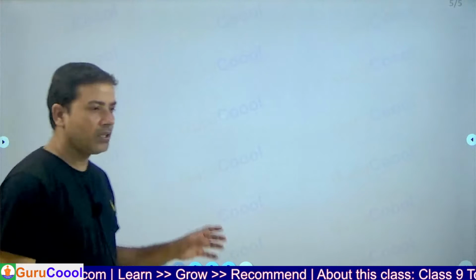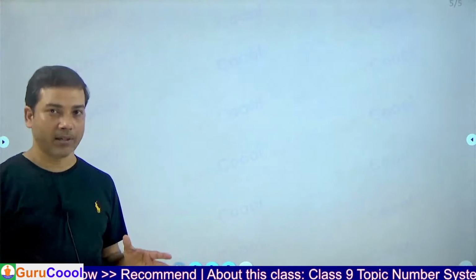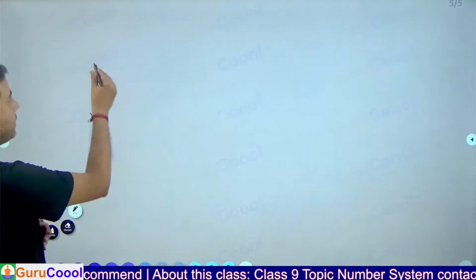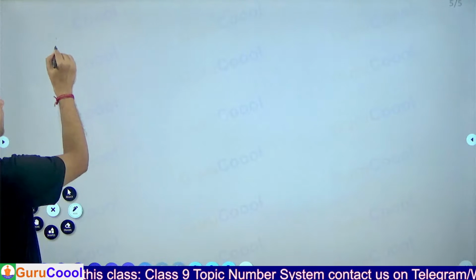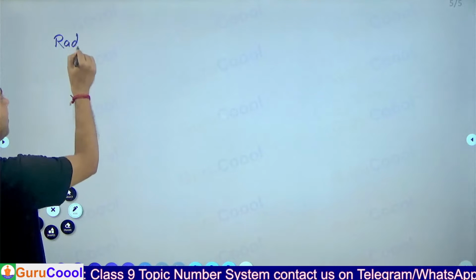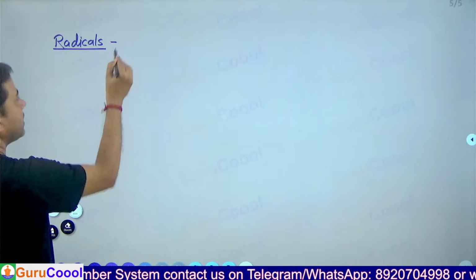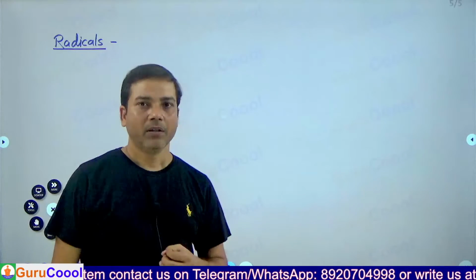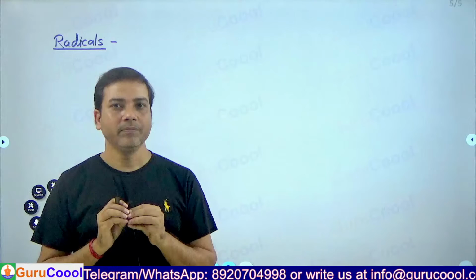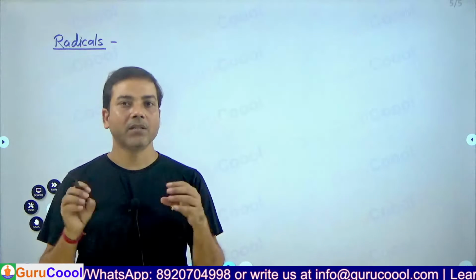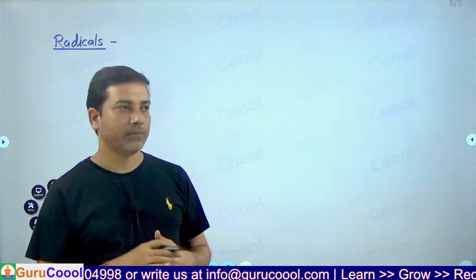Previously, we discussed addition and subtraction of irrational numbers, like having root sign. Actually, these are called radicals. In mathematics, these are called radicals. What is meant by radicals? Let us see it in more detail. Radicals: numbers written inside a root sign, but there is no way to remove the root sign out of that.